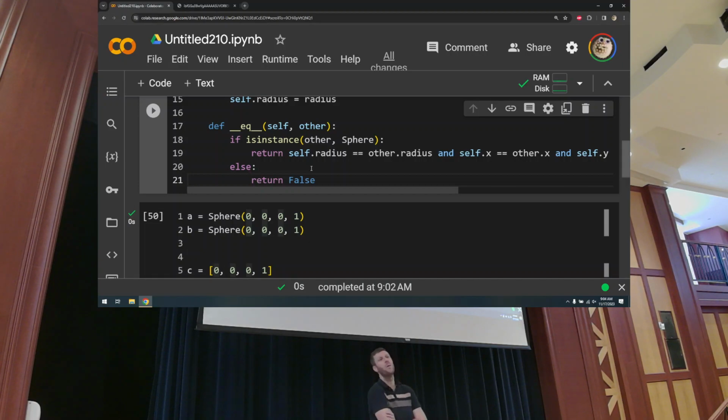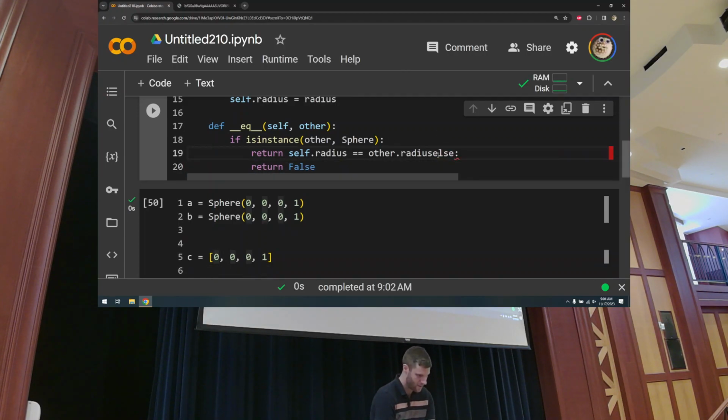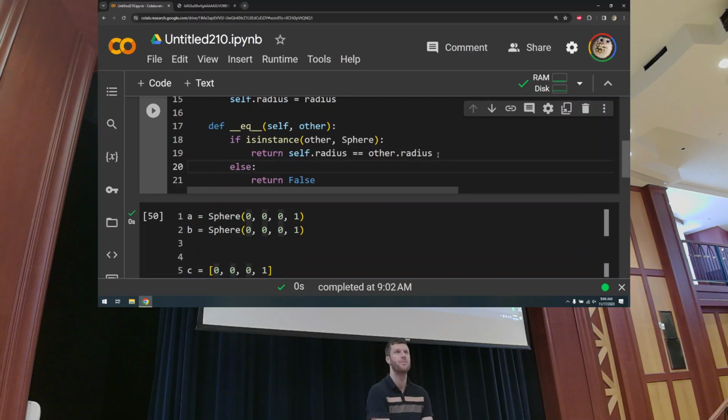Yes. So what would be a reasonable equivalent equals method for a circle class? Check if they have the same radius. Makes perfect sense. So basically, it would be this. Right? But of course, it would be in the circle class, and we would want to check if they're circles instead.